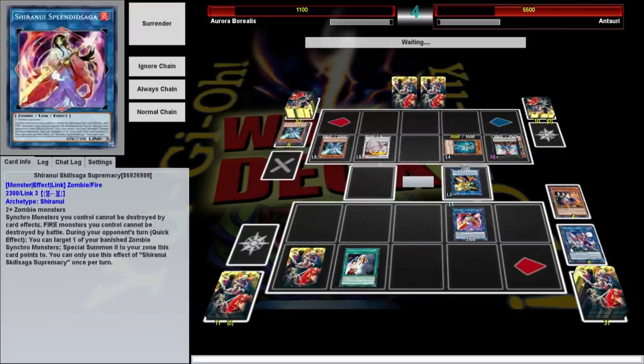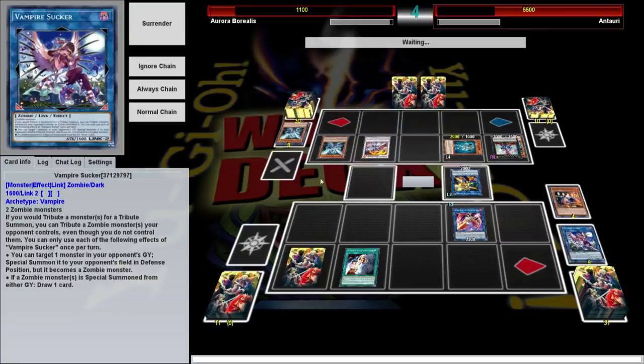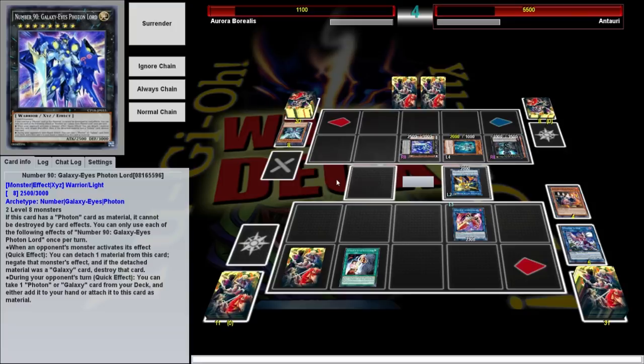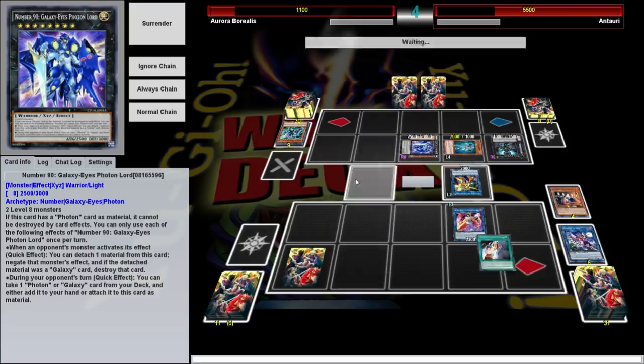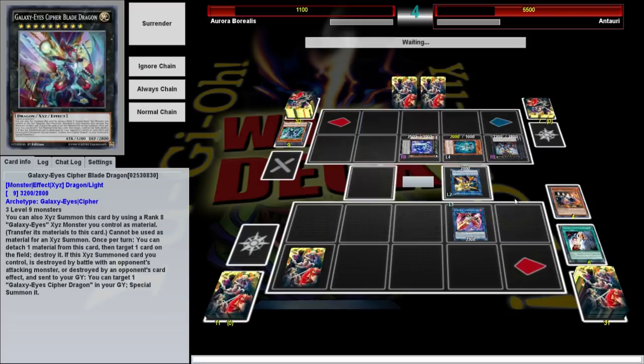What do I have in the grave? No Shiranui's, damn. And he gets a negate because it's level 8. Damn. And he's gonna destroy that. No, he's gonna destroy that. He knew. Oh yeah, because he got that and it's okay.